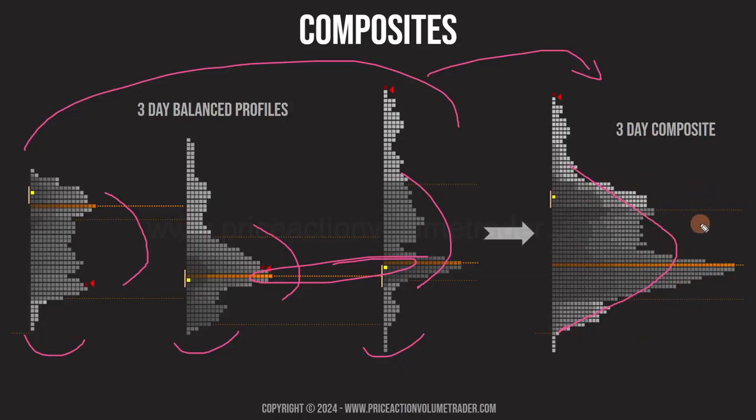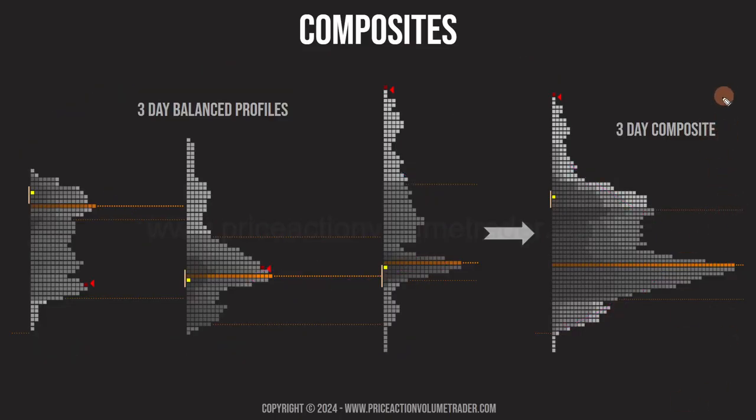So then what we will be looking for is, let's say on the 4th day, or actually we had the close on the top here, so the 4th day would open here, but then we're going to be looking, okay, are we going to have continuation up, or are we going to take this high volume node edge here? And if the market comes up and accepts here, we'll probably see a move back into the value, the point of control from this 3-day composite right over here.